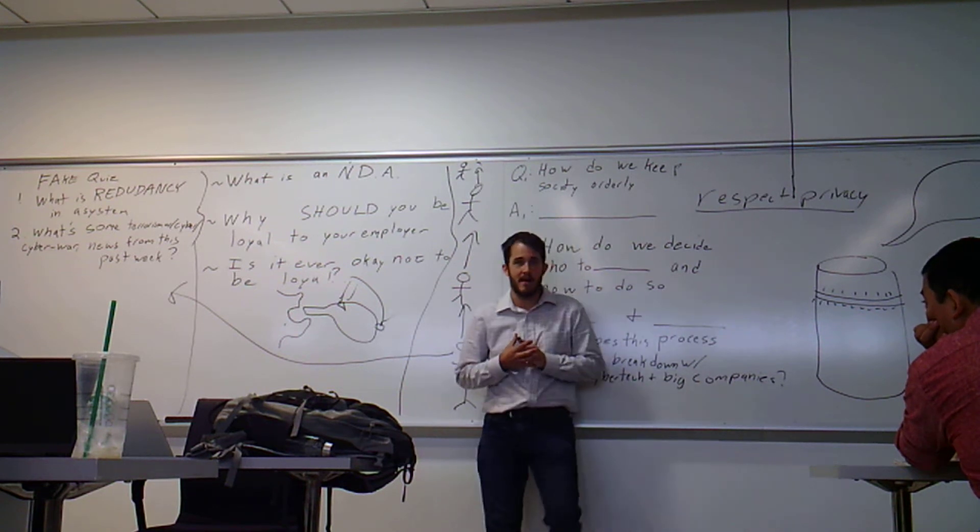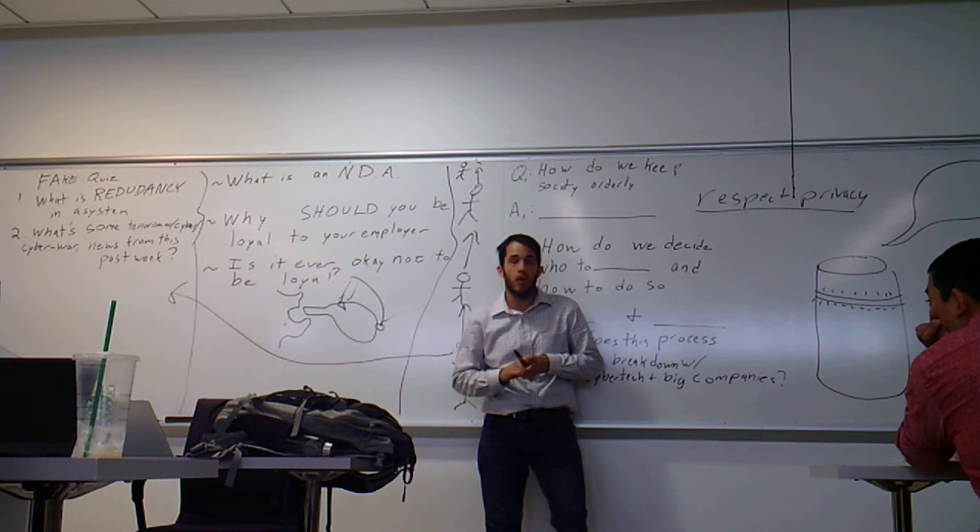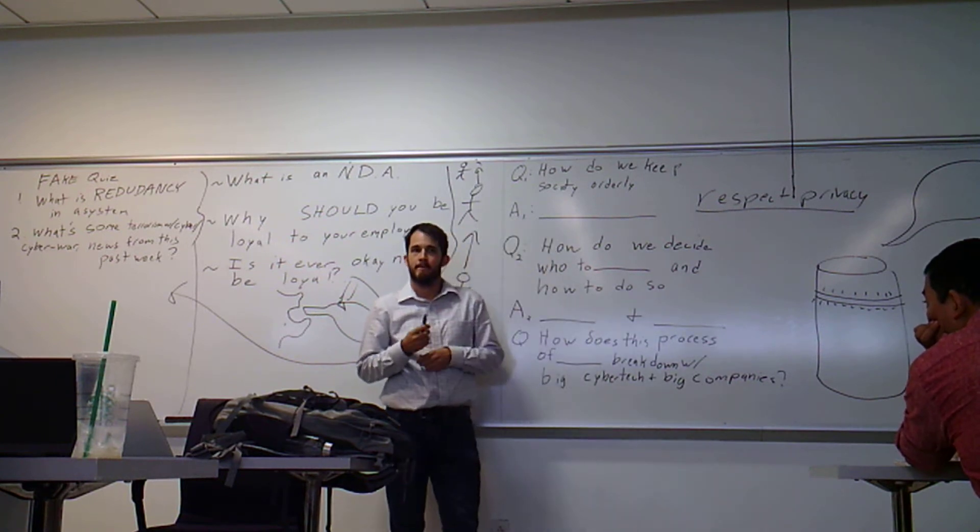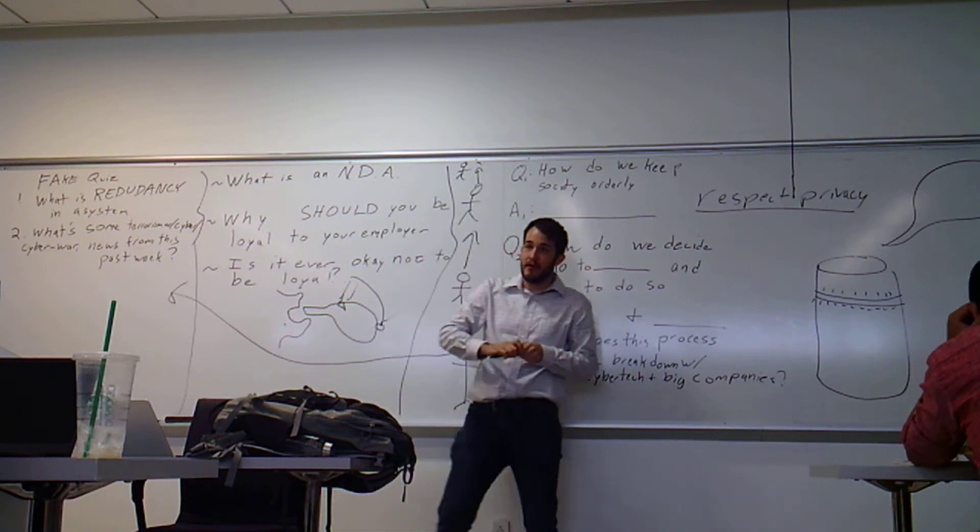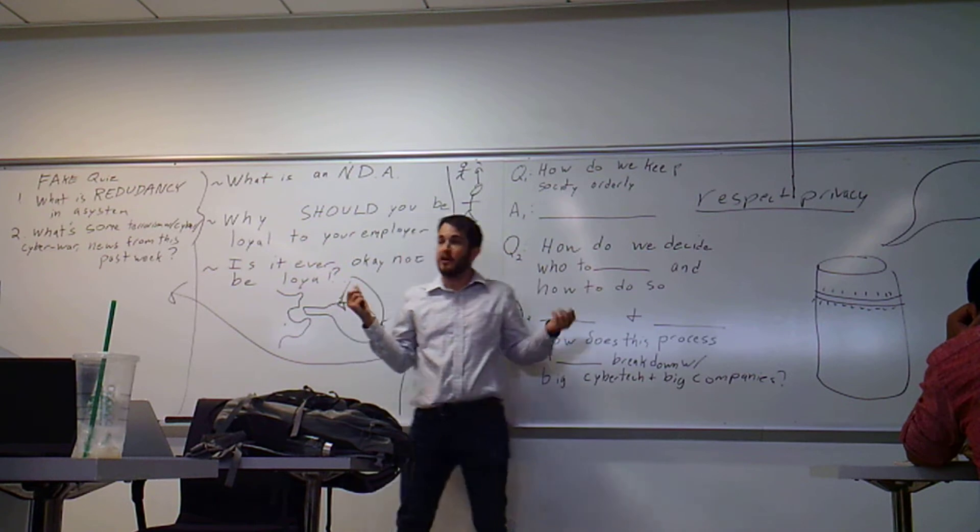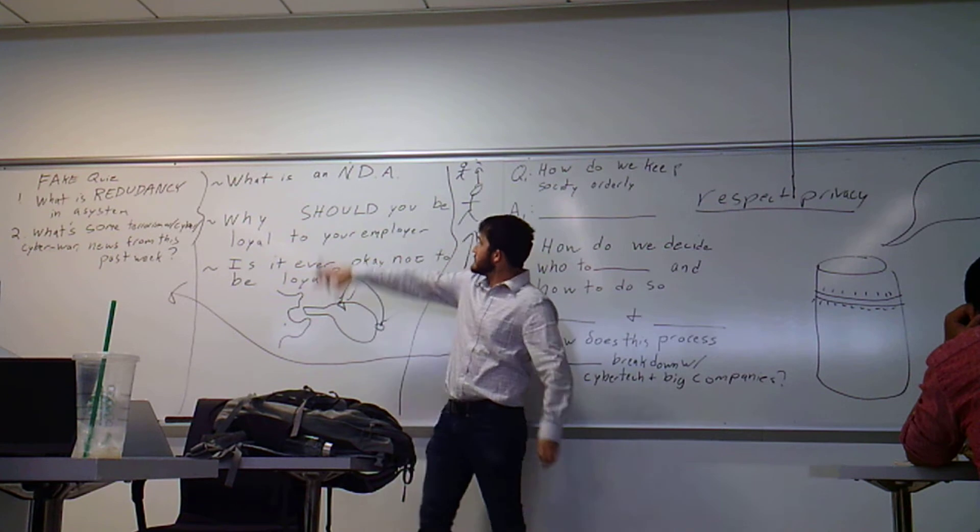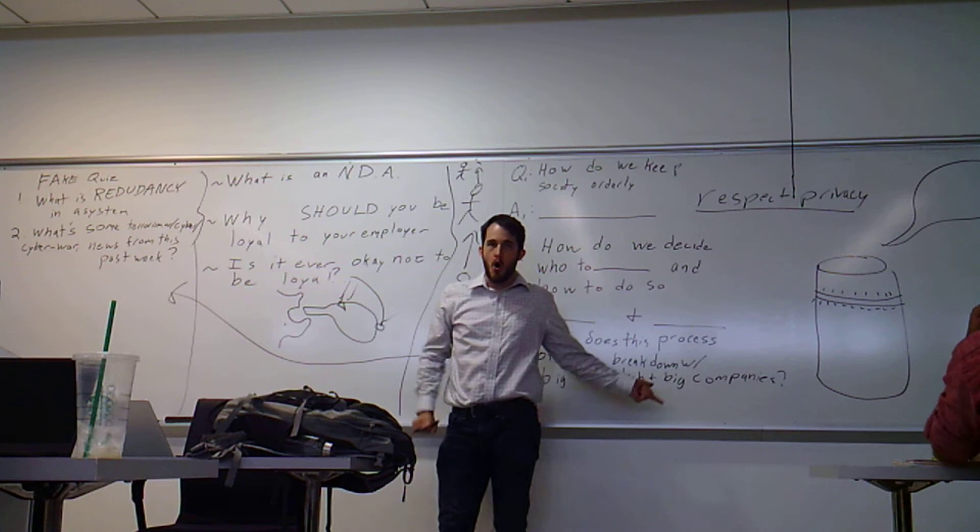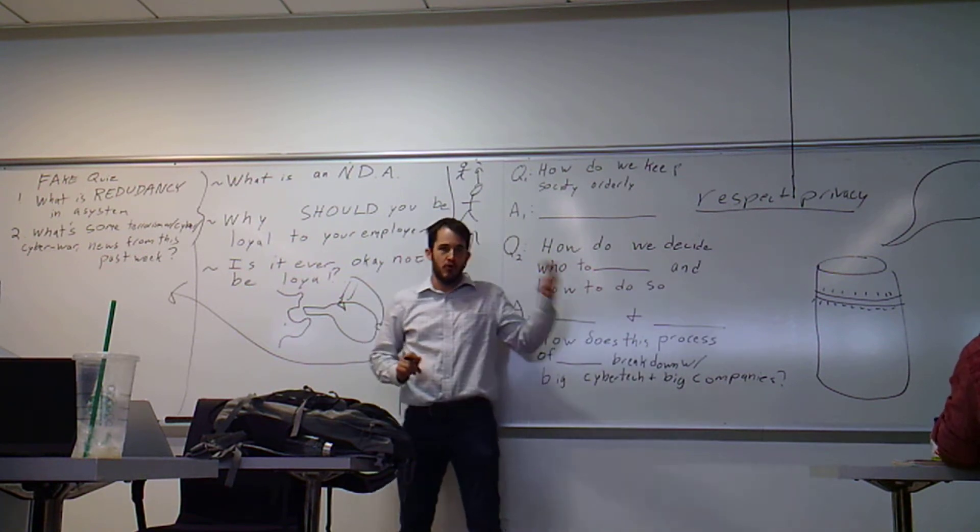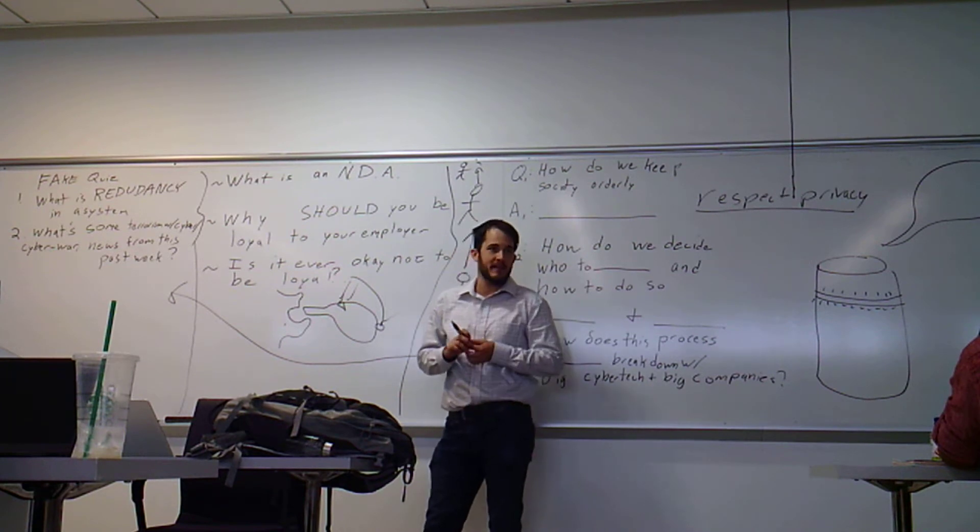So, what's another reason why it can be wrong or can become a problem with whistleblowing? Well, look at the top thing. What is the top thing? What is an NDA? Anyone know? A non-disclosure agreement. So, what do we mean by a non-disclosure agreement? When you agree not to disclose. When you get them, they're very often at about the same time you get the code of conduct, either as part of the code of conduct or something supporting the code of conduct, is there's a non-disclosure agreement. Basically, you sign a piece of paper which says what you are and are not allowed to talk about, with whom, and about what company procedures.